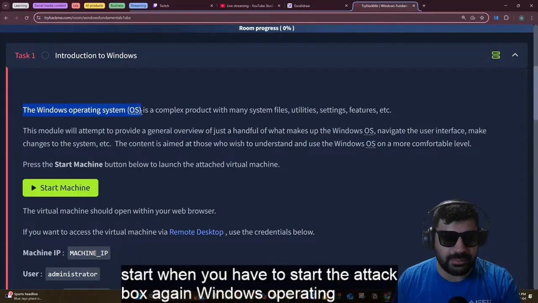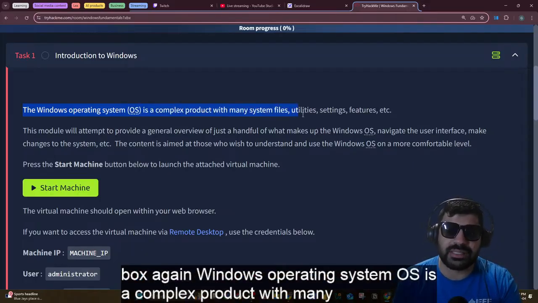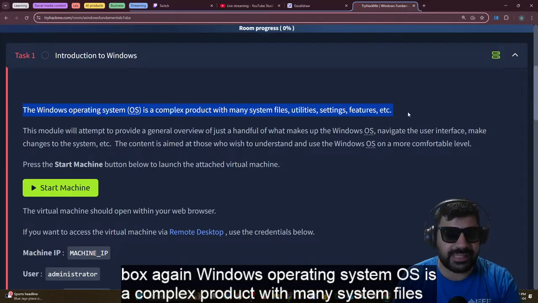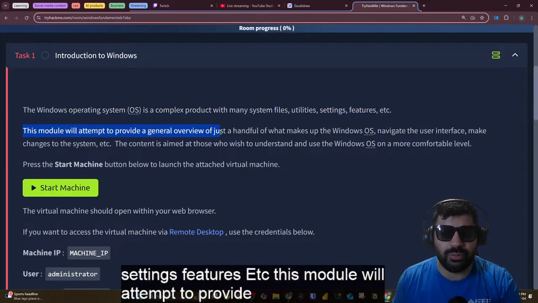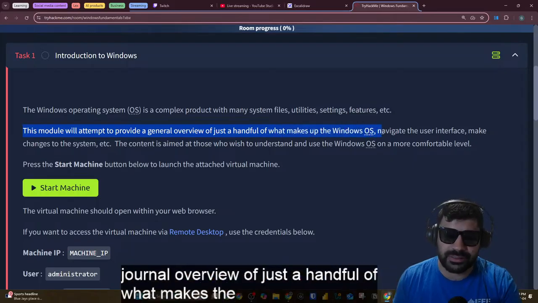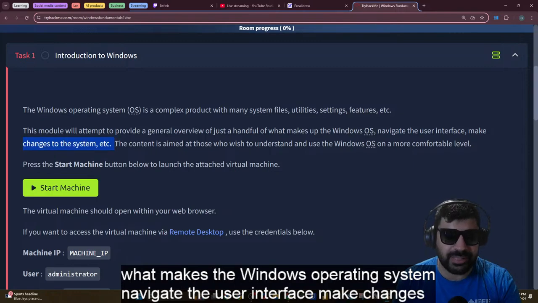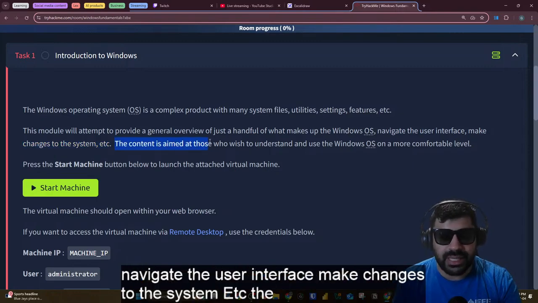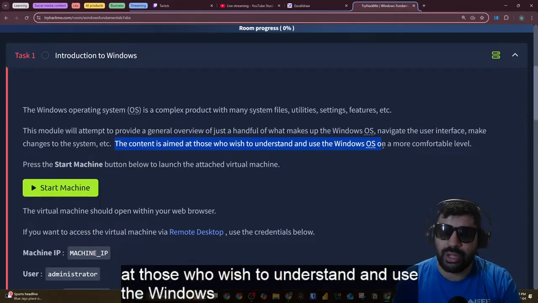The Windows operating system, OS, is a complex product with many system files, utilities, settings, features, etc. This module will attempt to provide a general overview of just a handful of what makes up the Windows operating system: navigating the user interface, making changes to the system, etc. The content is aimed at those who wish to understand and use the Windows operating system on a more comfortable level.